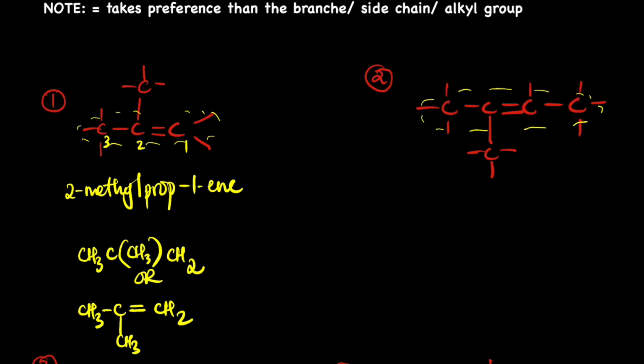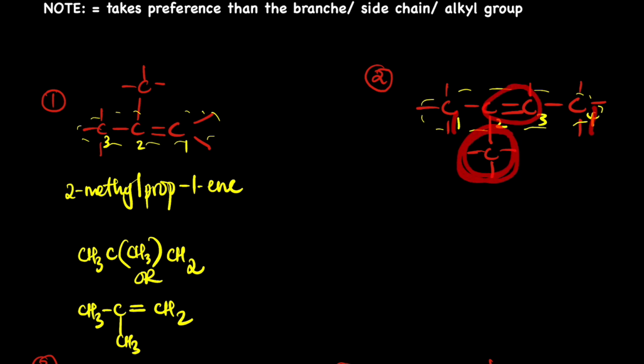So let's count. Where is the double bond closest? Is it closer to this side or to this side? It's closer to this side because it's 1, 2. So it's in carbon 2. Here on this side it's 1, 2. It's in carbon 2 as well from this side. 1, 2, right? So the double bond is in the middle. Now, the branch is closer to this side. So we're going to say this is carbon 1, 2, 3, 4. So, guys, the double bond is in the middle, right? But now, since it's in the middle, this can be carbon 1 and carbon 1.